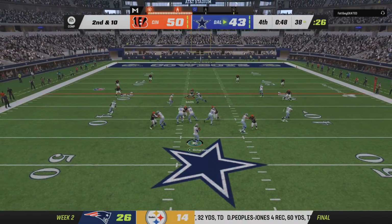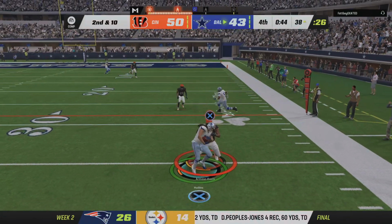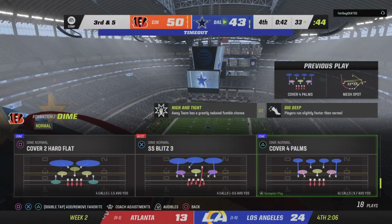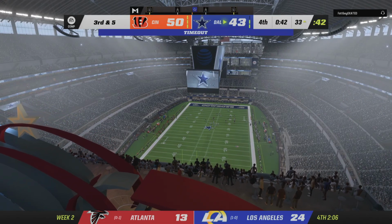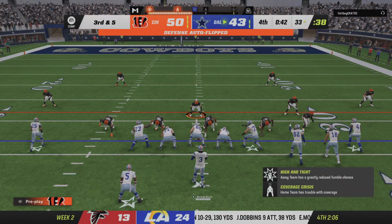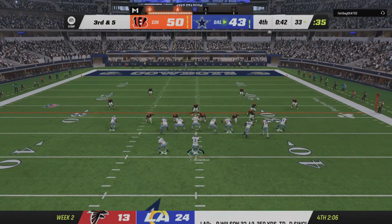Now I expect them to call a couple plays in the huddle, so they're ready if a tackle happens inbounds. And this time he's got the hook up. It's complete. He'll be hit down at the 33, 5 yards on the play. Now the Cowboys going to burn the first of their timeouts as they'll stop it with just over 40 seconds to go in the game.